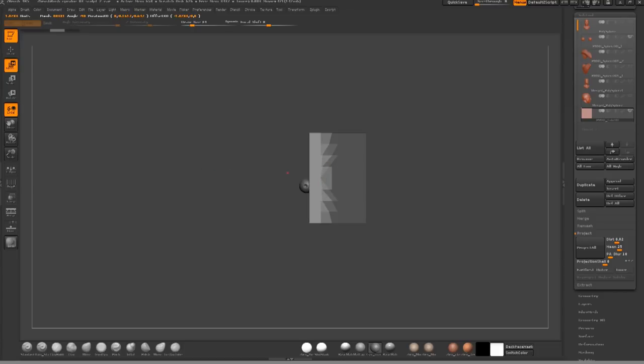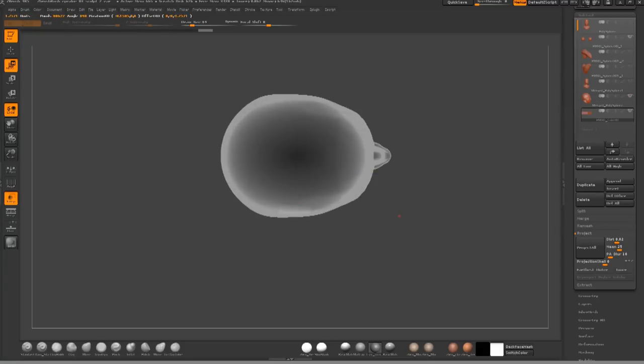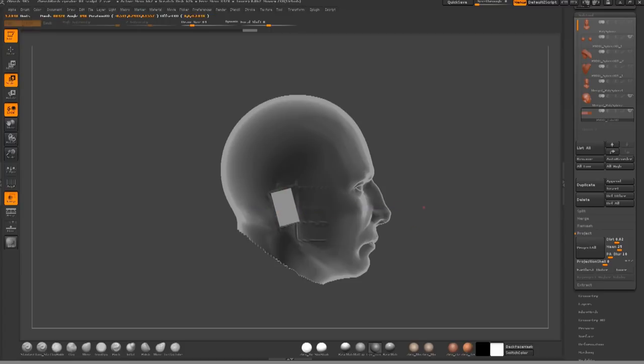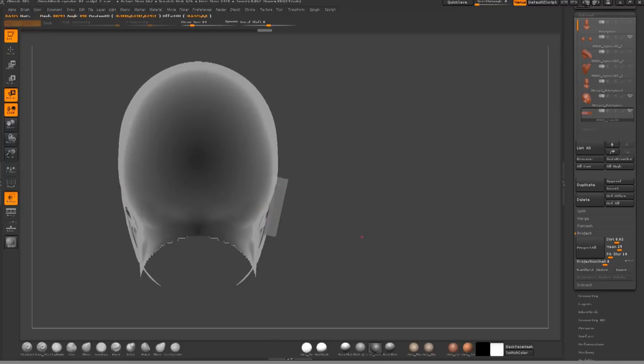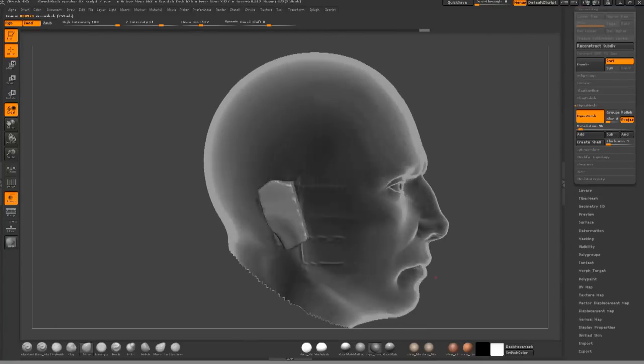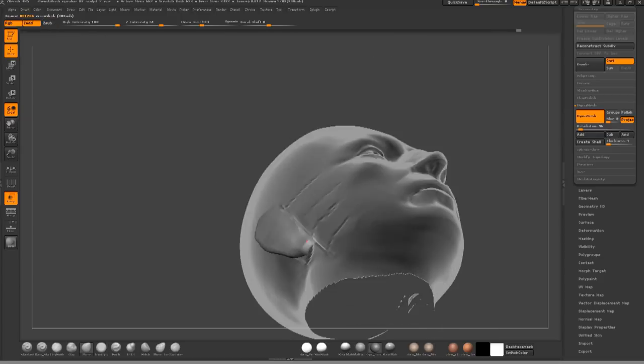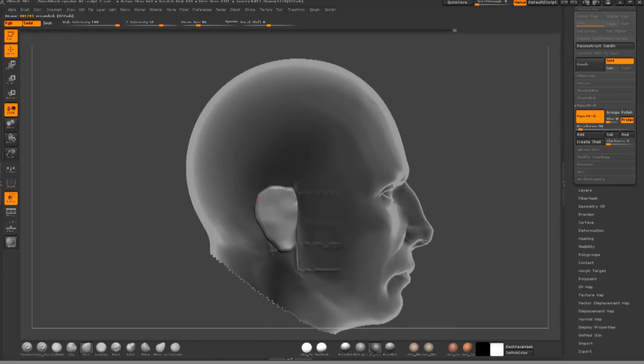So to do the ear, I just start off with a polycube, and cut it down to the same size as the rectangle I drew on the head. And after I got the right position, I just used the Dynamesh on it and started to sculpt on it. The hardest part was pinning it back onto the face later, and then smoothing it all out. Ever look at a fishing hook, how it curves around back onto itself? It's a basic shape for the ear, especially the inner ridge of it.